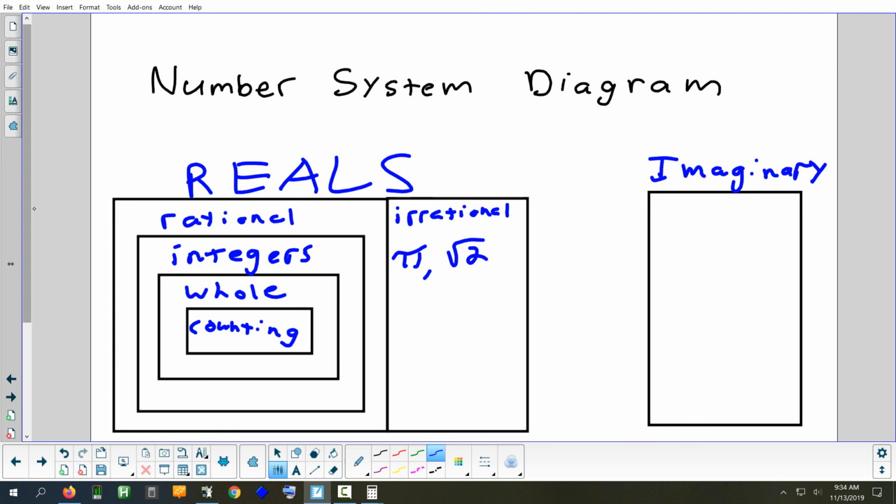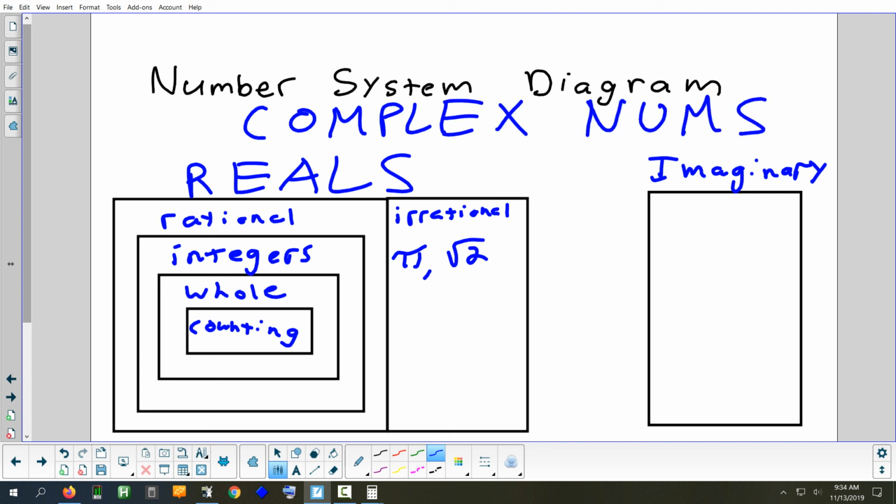So we invented something to answer this question, just like we invented something to answer all these other questions. So those are imaginaries. Now, if you put all of this together, these are complex numbers. Take all the reals, all the imaginaries, complex numbers. Now, if you were asking, is there anything beyond that? Is there anything like even more? I'm not really familiar with anything beyond that.